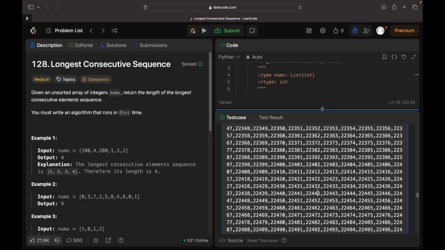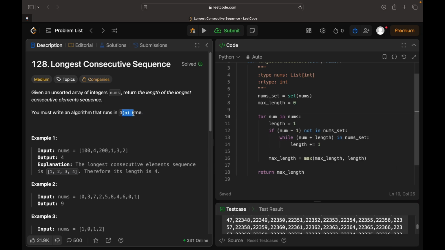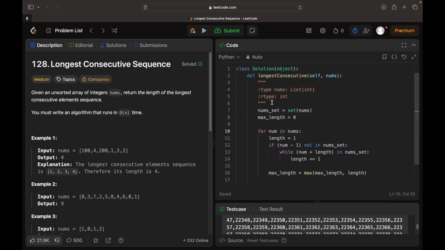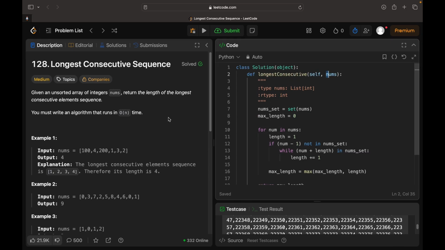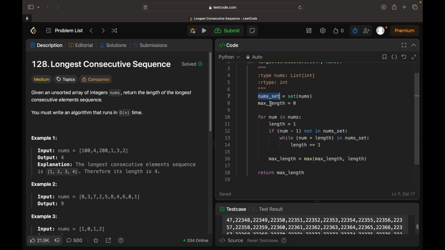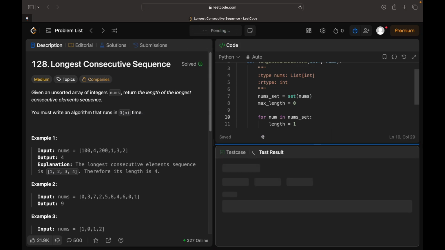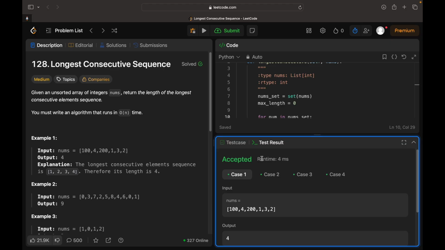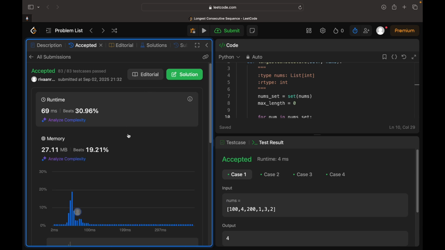And this is very smart, because if you want to run it in O of n time, it should be the length of the numbers. They did not say that n should be the length of unique numbers, but either way we can optimize this, and the optimization is that we loop over the set. We don't loop over the list, we loop over the set, because the set will remove all the duplicate elements, and that's what we want. Now if I run it, it will work out, and if I submit, that will work out as well.